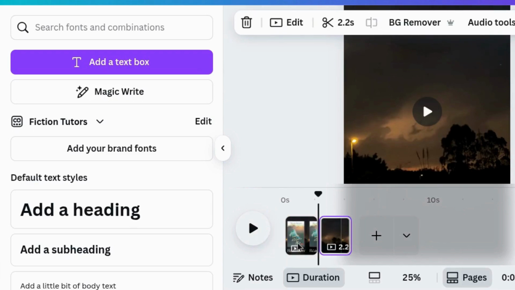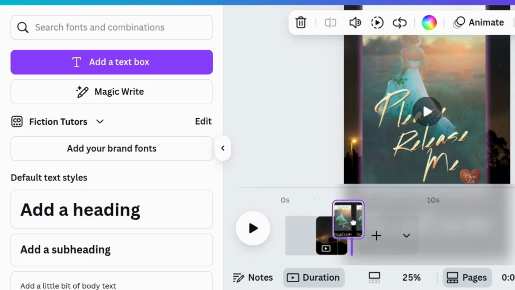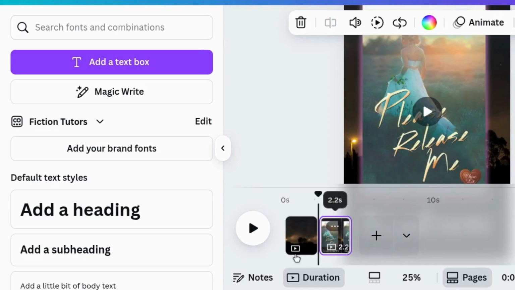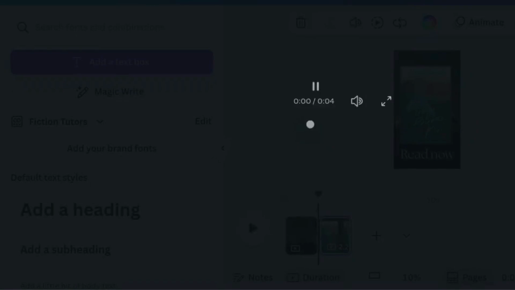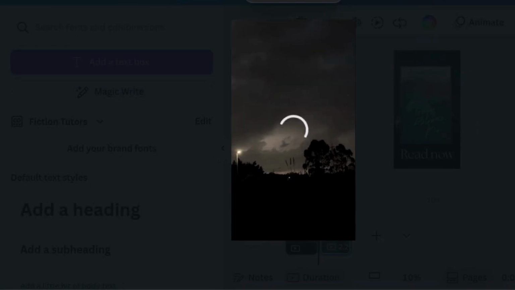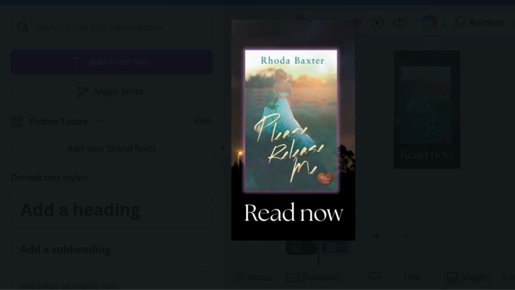Swap these around. There we go. Maybe not then. Let's see what it looks like. Ah, that's cool. So, yeah, spooky.